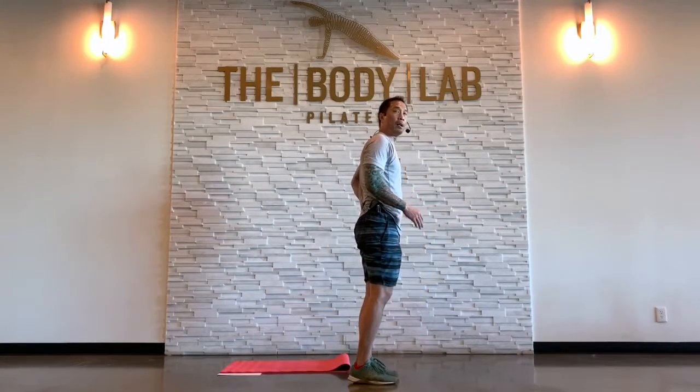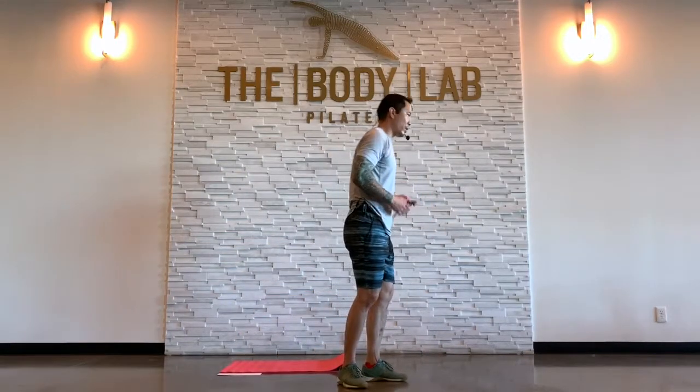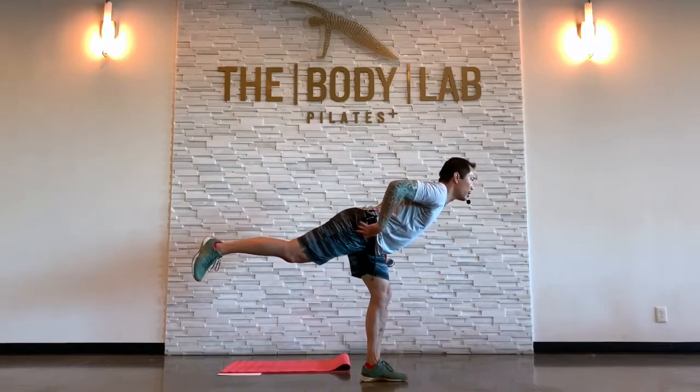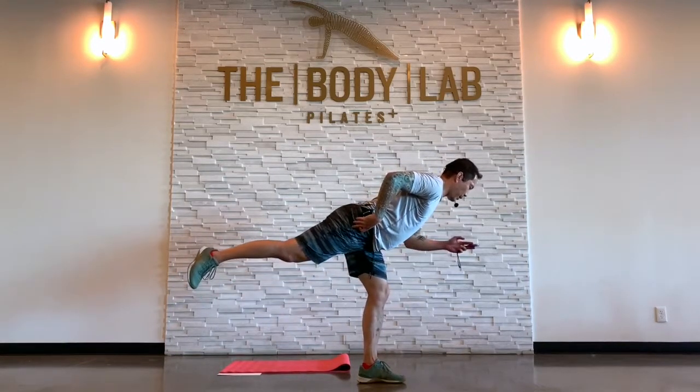And again, if touching the floor is not an option for you, don't worry about it. Left leg Warrior 3 in 3, 2, 1. All right, hold it. Chest forward. Breathe. Whoop. If you look around too much like I do, you're going to lose your balance.